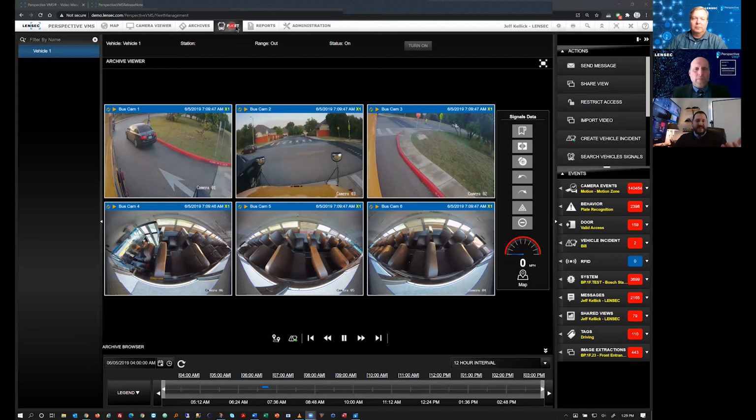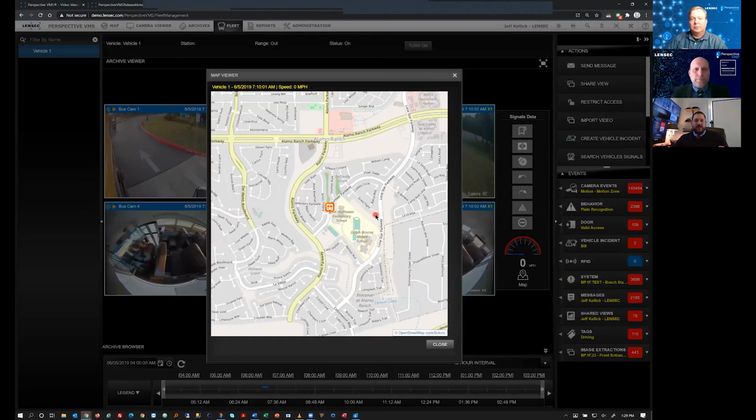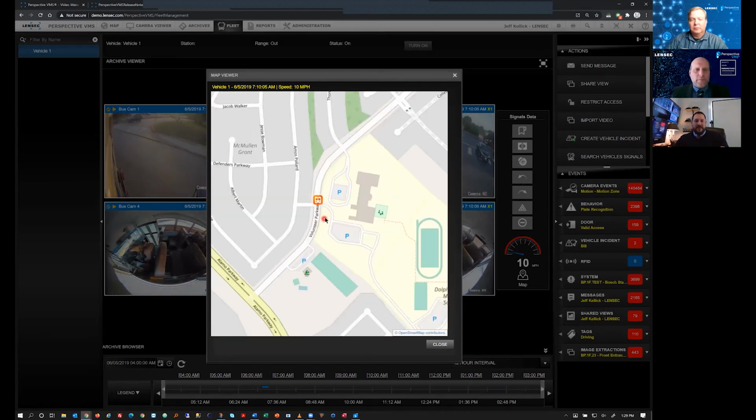So again, I'm inside of Perspective VMS. I'm seeing the camera on this particular vehicle that's moving through a particular area. But one of the features that came up from the field, from our customers, is they wanted to be able to take a look at where that vehicle traveled, what their route was over a particular time. So not only do we have a map that indicates where they're traveling to as they move along at a particular time, as you can see here, we're going to zoom in here, and we'll see that this particular bus is leaving this route right now. We've had this feature for some time, but they said this is great, but we'd like to be able to present this as a report or as a graphic to the regulators.